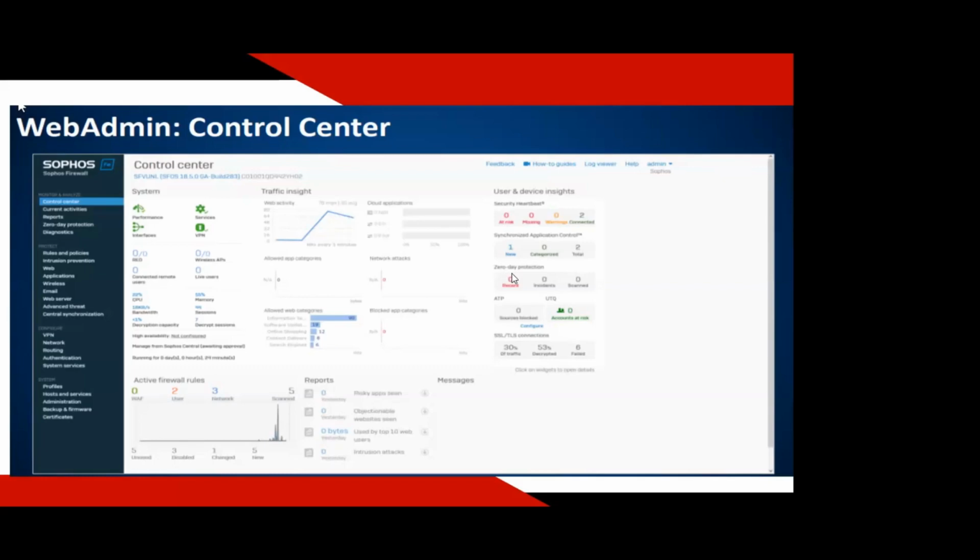We will scan each and every file that is being downloaded from the internet with the help of zero-day protection. That will be scanned and sent to Sophos Lab. If it is fine, then it will get downloaded. If it's suspicious, we can take the action whether we have to allow it or block it. So we'll see what the ATP and UTQ reports generated by Sophos Firewall are, and TLS and SSL connections. All right. Most of the time we will log into the log viewer. We'll see the logs each and every time to check whether our configuration is working or not. So we always look into the log viewer and see how the traffic is getting processed and passed through Sophos Firewall.